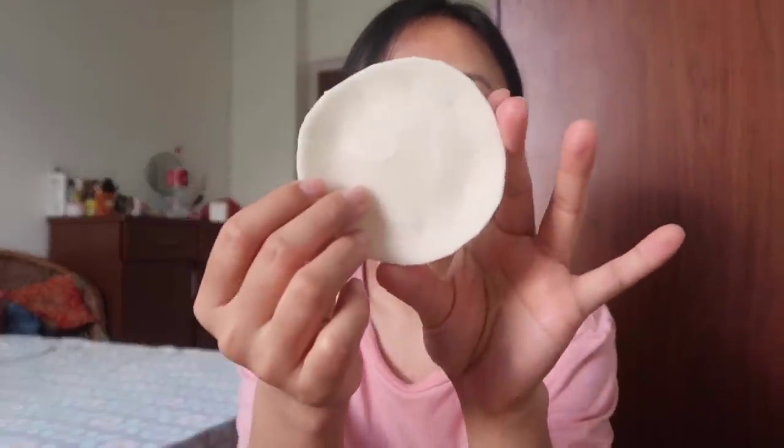A few days ago I made this clay craft by using homemade clay. I'm sorry I didn't film the whole process of how I made this. During this process I did fail, because there are some cracks and I don't know how to fix this. Yesterday I went outside and bought some acrylic white color. I'm gonna paint this white. Let's get started and let's see how it turns out.